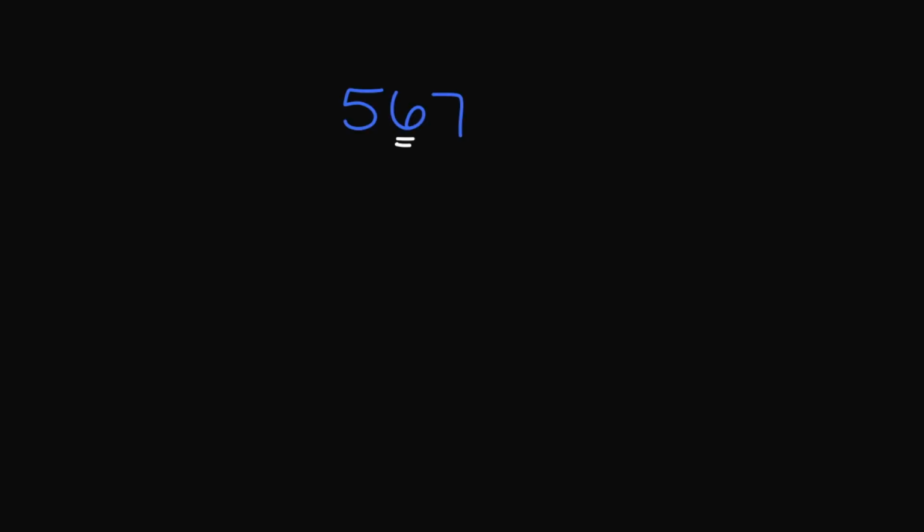So let's do a quick review. 567, the place value for the number 6 here in this example is going to be my tens place. This is your ones place, then you have your tens place, and then you have your hundreds place right here. The place value for my 8 here in the number 38 is going to be your ones place. This is your ones place here, and then you have your tens place here.